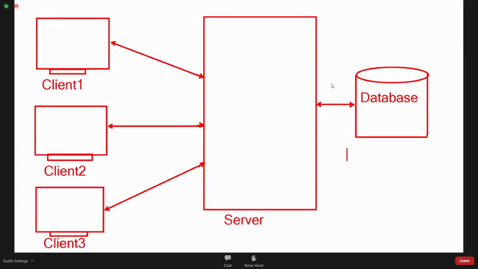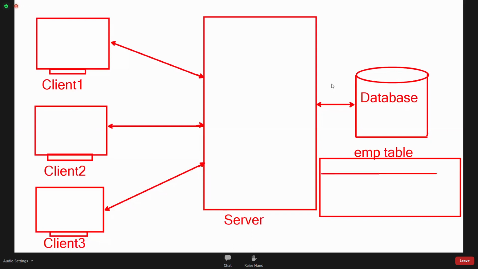While accessing, what will happen? Just observe. Suppose there is one EMP table. In this table we have employee number, name, salary.